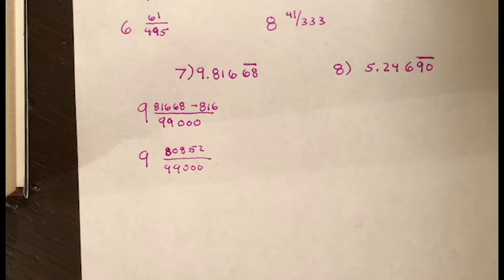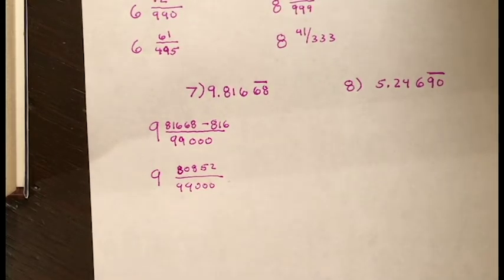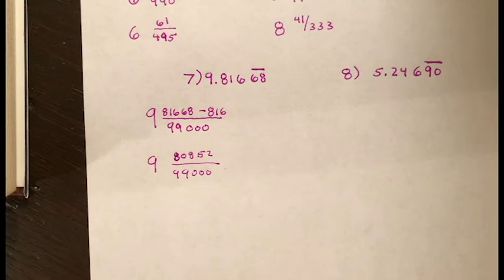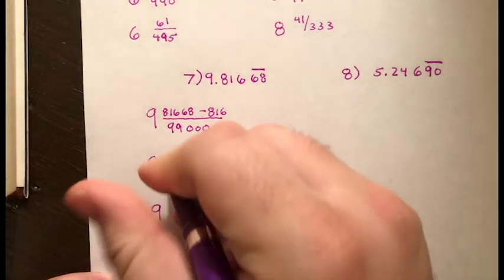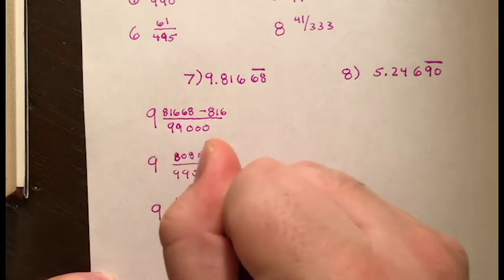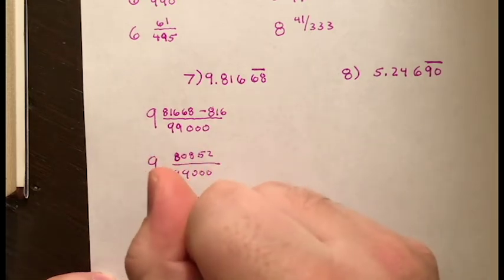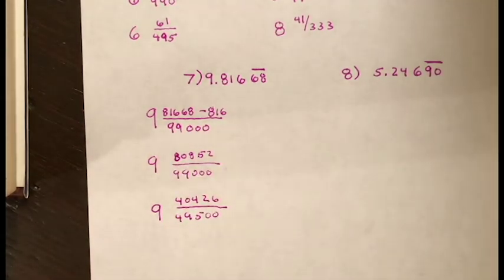My job is to simplify this. So I'm going to work this one out with you because there's only but so far we can go. If you notice, the numerator and the denominator both are even numbers, which means that I can actually factor out, or technically we could say divide by 2. When I do, it changes my numbers to 40426 over 49500. So I've simplified it there.